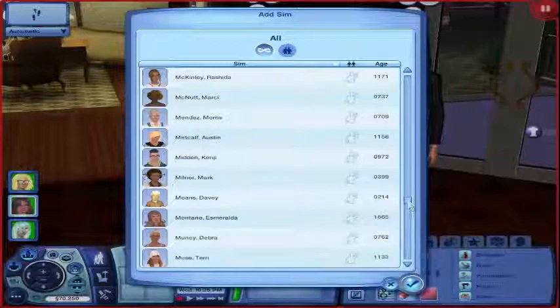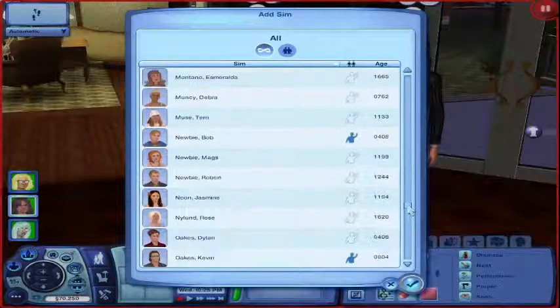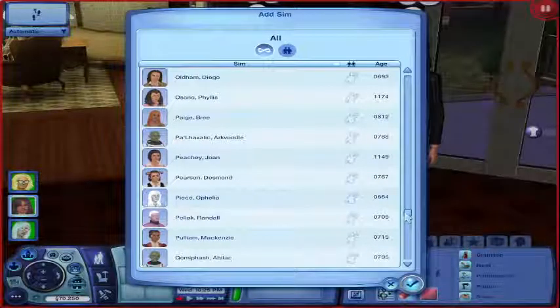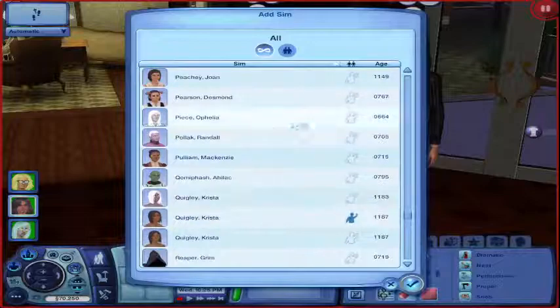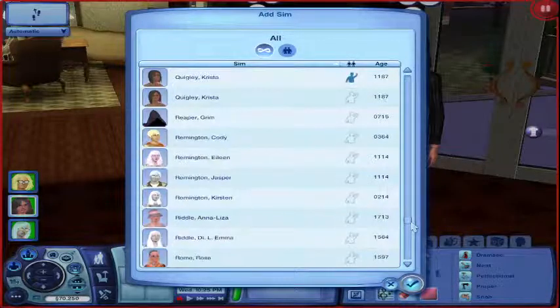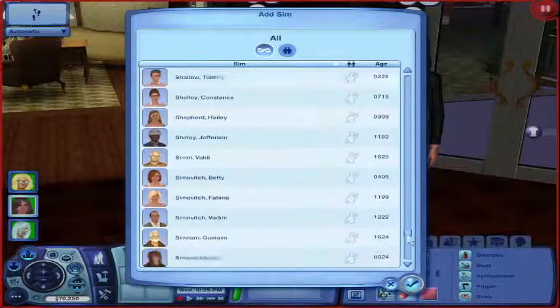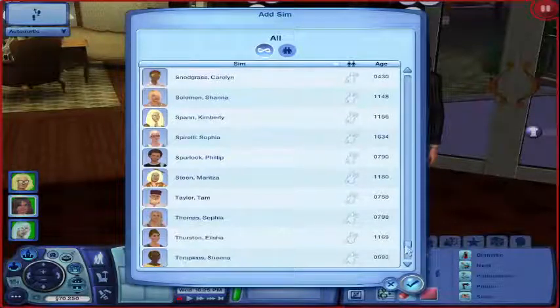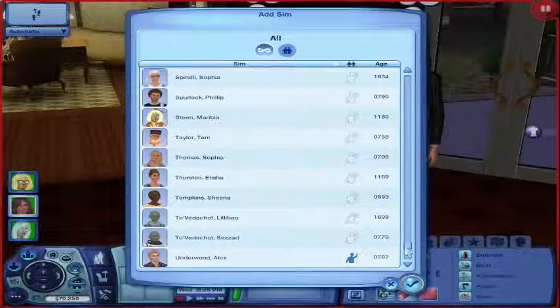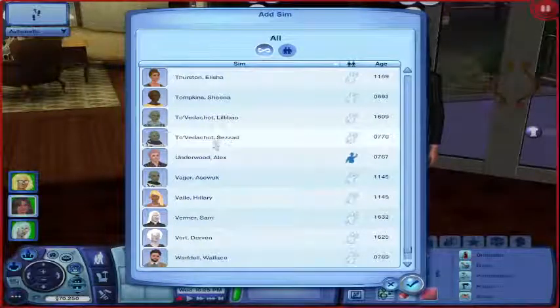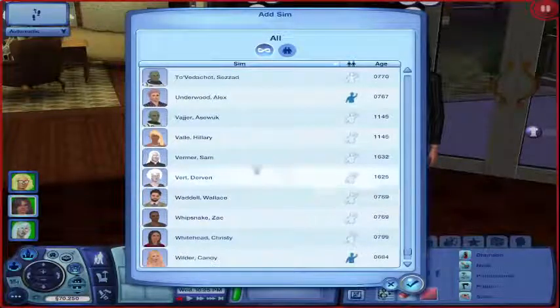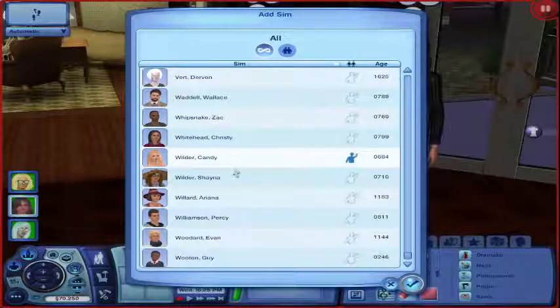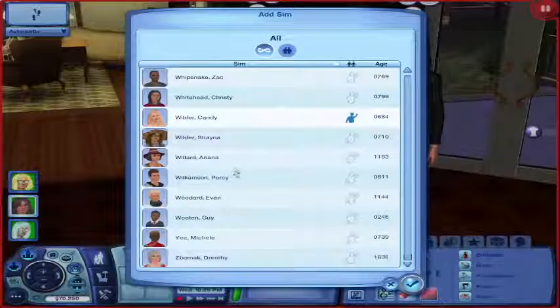I'm not sure if Felicia and Serena will show up here. Those are the sims that are her mother and daughter because they're already here. But if they weren't already here, they would definitely appear on this list and you can teleport them. So you can even teleport aliens and ghosts from cemetery plots.